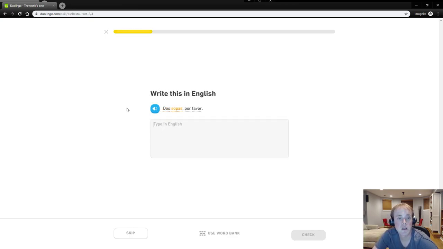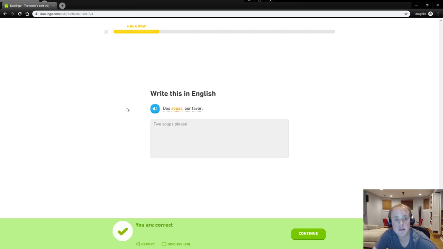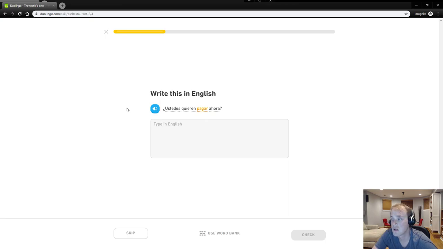Dos sopas, por favor. Two soups, please. ¿Ustedes quieren pagar ahora? How do you want to pay? Do you want to pay now?